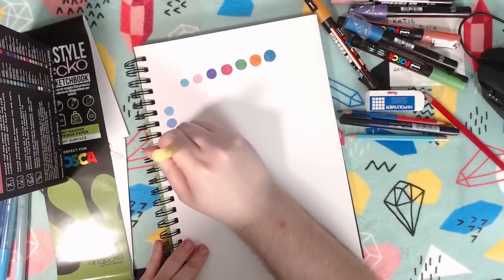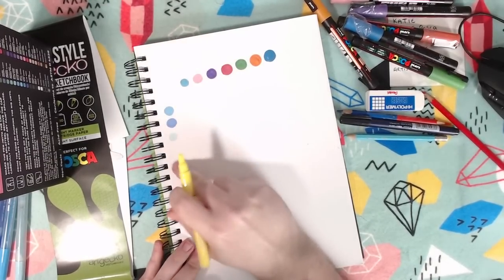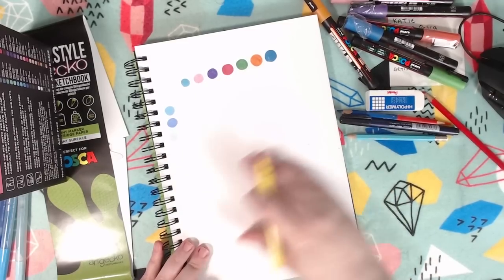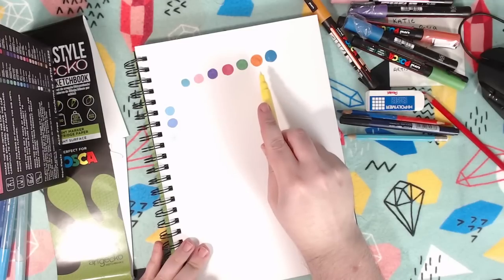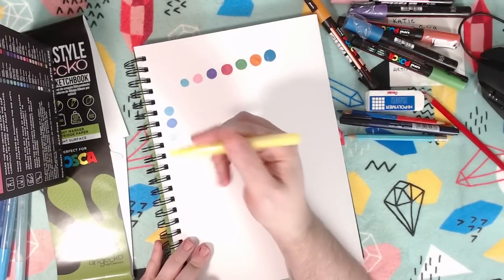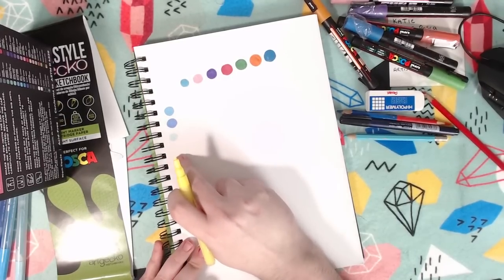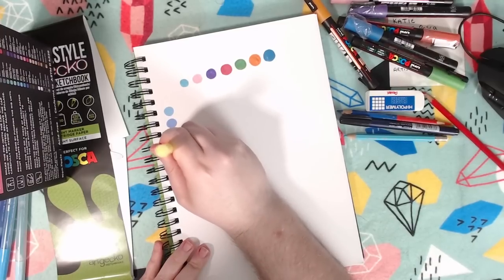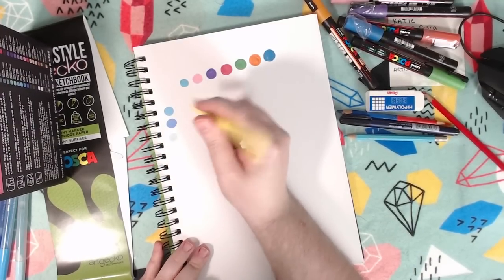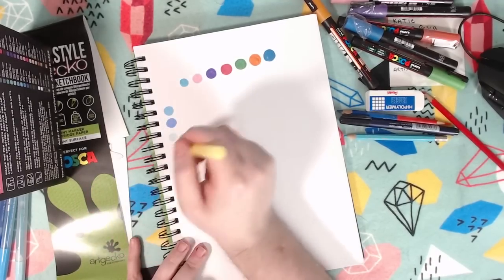I have to admit, going back to the paper, it is very smooth. The closest thing I can compare it to is probably Bristol board. Although I don't know if the camera will pick it up even if we zoom in, but the Posca ones went down very smooth, like Steph said. One thing I'm finding with the tip with these ones is when you're pumping it, you're leaving tiny little craters, like little pock marks, where the pen's been, because it's sort of like stabs. So if you do get these and you don't want to mark your paper, you might want to use a spare bit and do it on there.